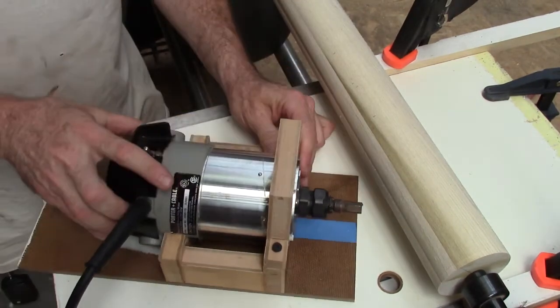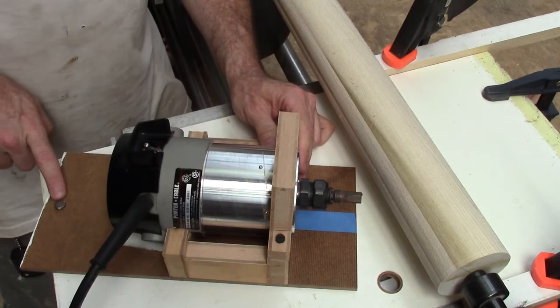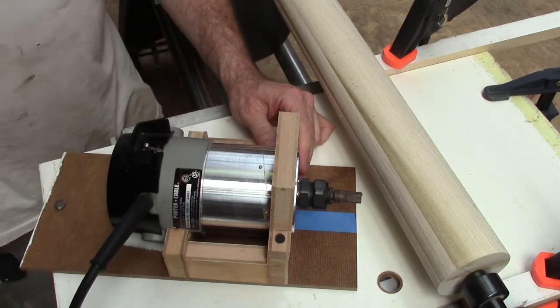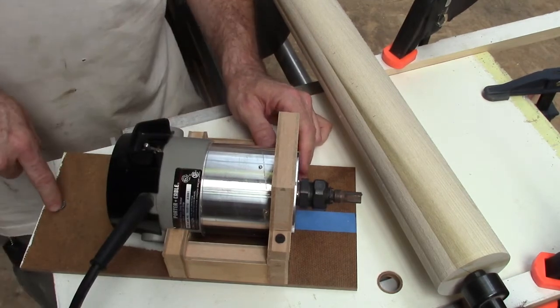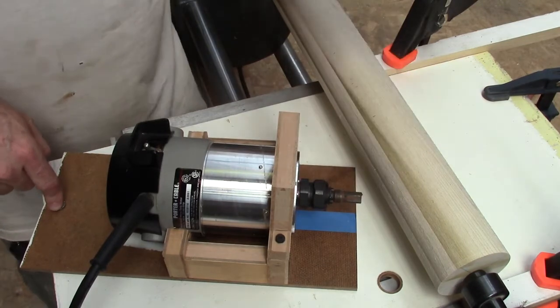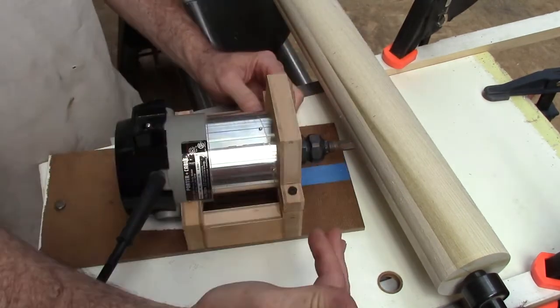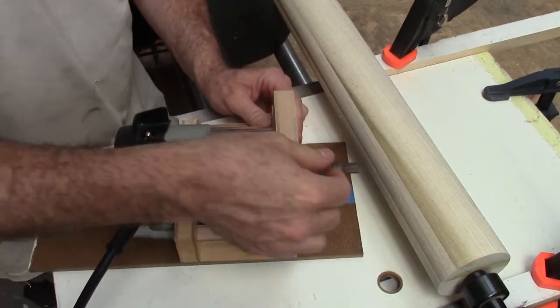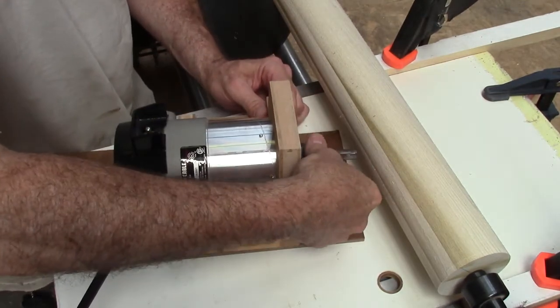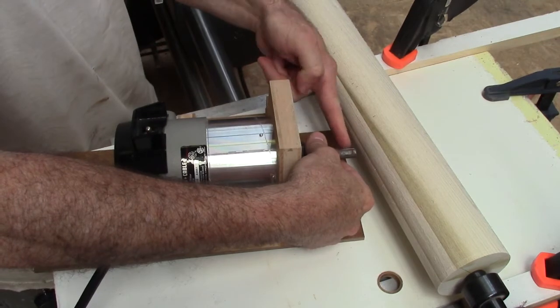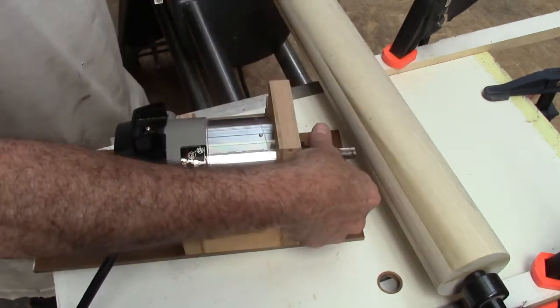This little sled for this router, there's a pin here and that's the hinge, the pivot point, and from here to here is exactly 12 inches, so I'm going for a 12 inch radius. This must be passed from right to left as it goes across there because the router bit is, this side of the bit is going up as this is spinning down.